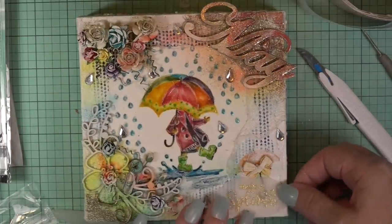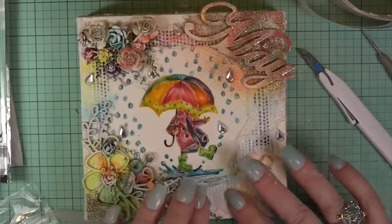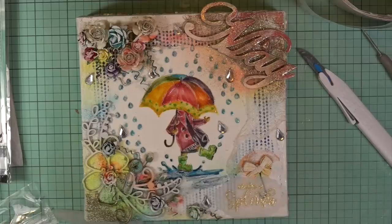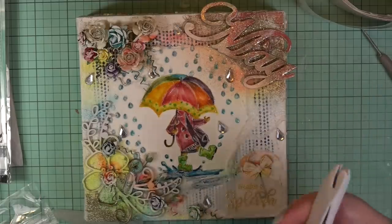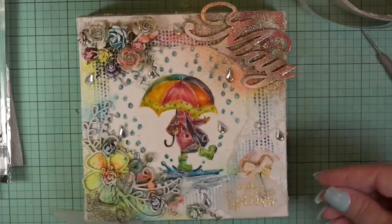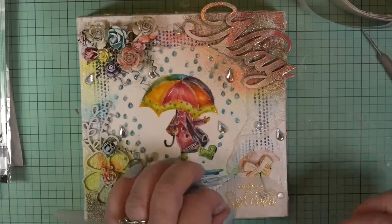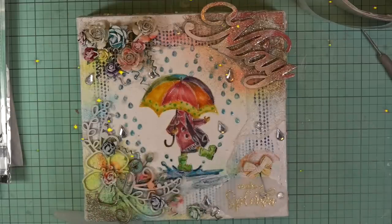It says make a splash without making a splash. Oh, I tell you, there's some philosophy in this. It says make a splash, which that little girl is doing, but it doesn't take over the canvas. It's just 14 karat gold, just what I love. I love it so much that I went and got my rainy gold little doodad thing to put inside. Here it comes. It's going to start raining gold. Yes. Oh, yes. Make a splash, 14 karat gold.